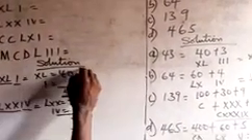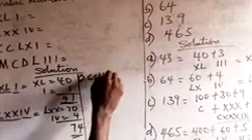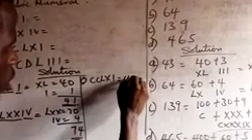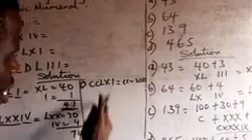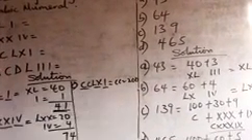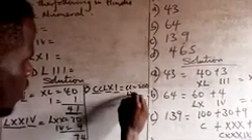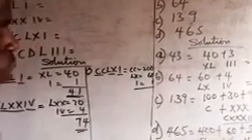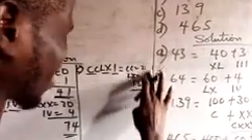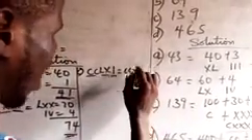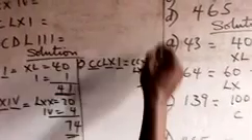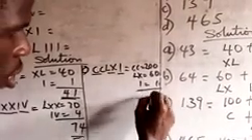The next one is CCLXI. We break this down. CC is 200. LX is 60. And I is 1. Here we are breaking it down into three places. When you are breaking it down, arrange your work very well, because if you do not arrange it well, your addition will not give you the right answer. Remember your hundreds, tens and units when you are adding up. This will give us 1. This is 6. And this is 2. That is 261.